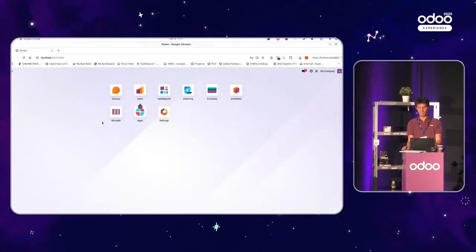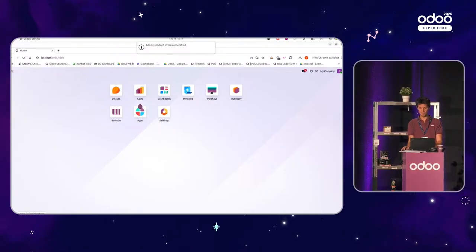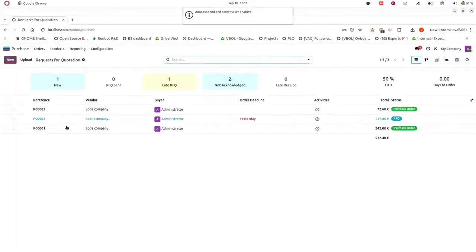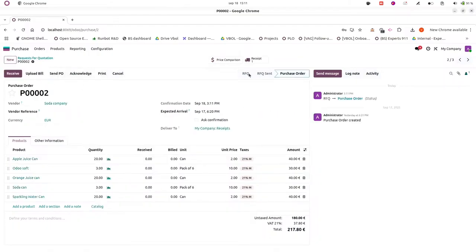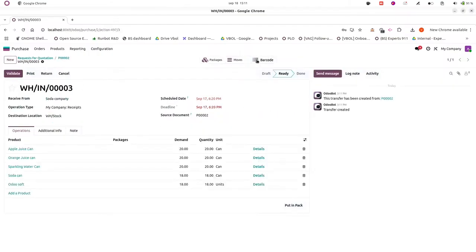So now I will go back to Odoo and we'll go to the second one. So I'm going to my purchase. I've already created one. So I have all these different products. You can see I have different units. It will work. It will be fine after. So I'm confirming my order. And so the receipt is created. Normal way of proceeding. And you can see that we have all the quantity that can be there. So as you probably know how we were doing before, it's still working a bit the same.